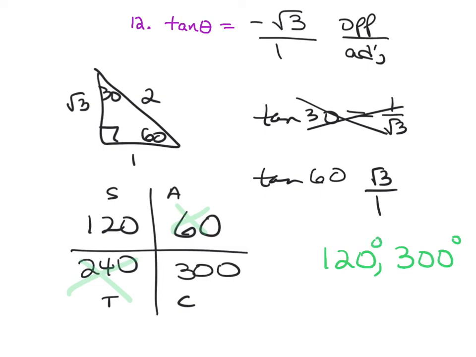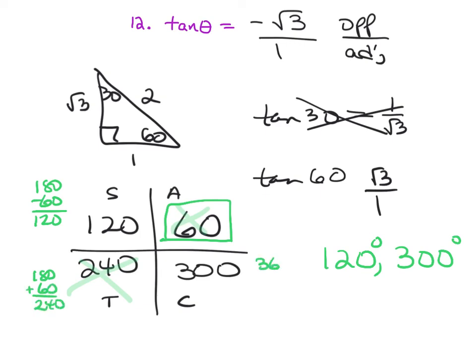And these are degrees. Again, to get the numbers in the different quadrants, once you figure out that the reference angle is 60, we do 180 minus 60 and that's how we get the 120. 180 plus 60, and I get the 240. And this one is found by doing 360 minus the reference angle, and you get 300. Then from there, you use your All Students Take Calculus. Remember my original question was negative, so I have to cross off the numbers that are in a quadrant where tangent's positive.